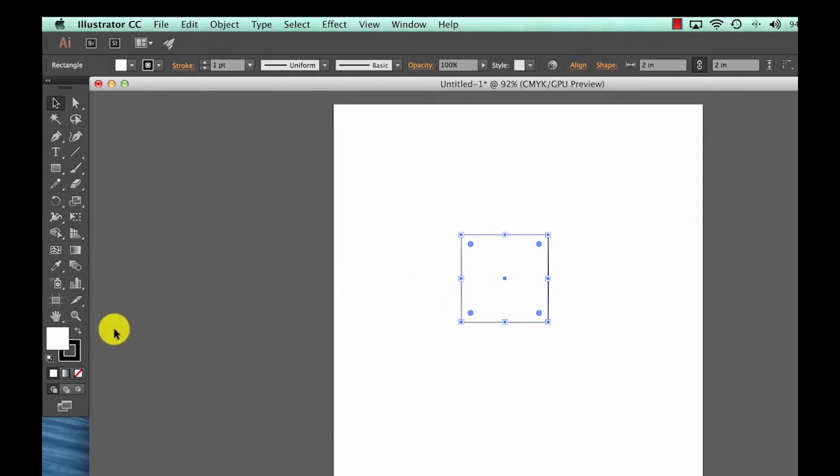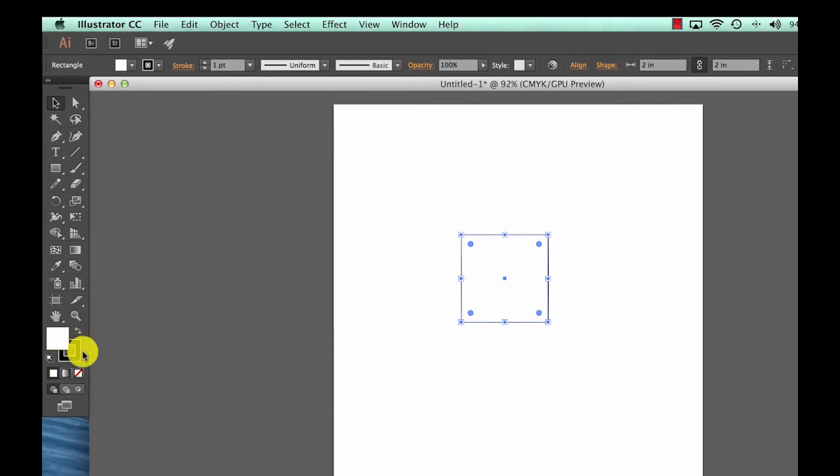Now over here on the left are the fill and stroke tools. If I scroll over this top square icon here, you can see the fill name come up, and then the one on the bottom would be the stroke, right? Again, it's just the outline of the shape that you're working in.